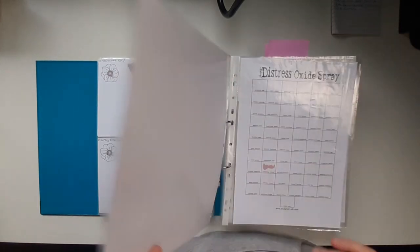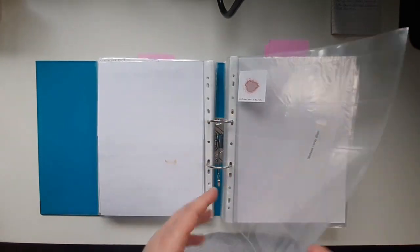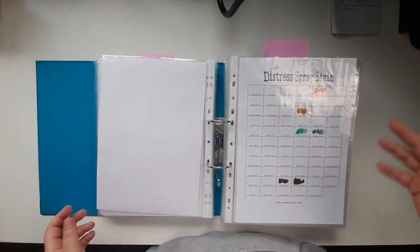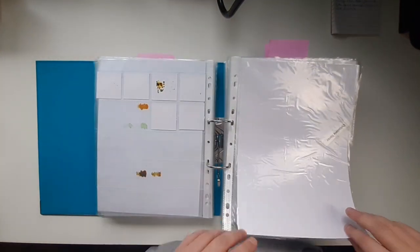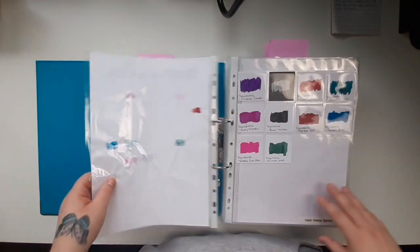Next one is Distress Oxides. I have 1. See? Distress Spray Stains. I've got 6. So that's them. Then we've got Dilution Spray. I've got a few more of them.